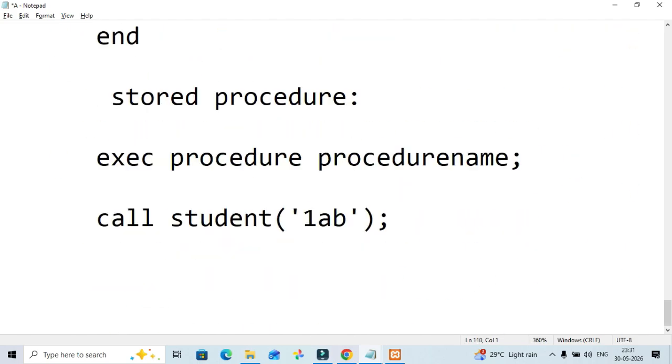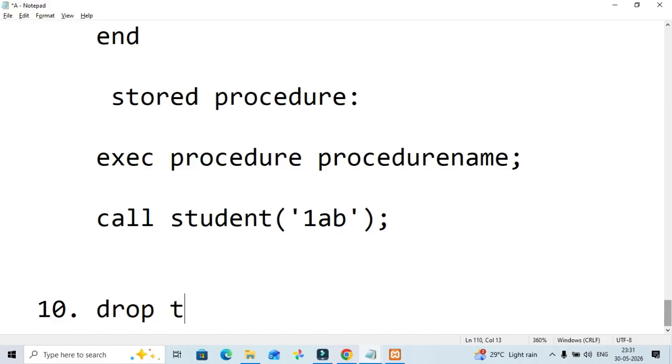Let's see procedures in the next coming classes. So this is how we create a procedure. If you want to delete a row or a column, use the command called drop. Drop is a command to delete an entire table inside the database. If you use the drop command, you need to be extremely careful, because if the data is extremely important, you need to be cautious before using this keyword.